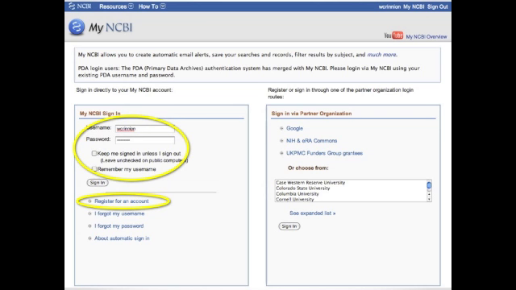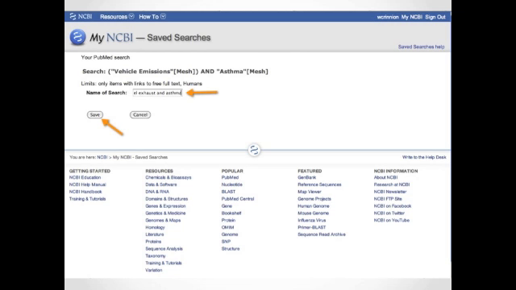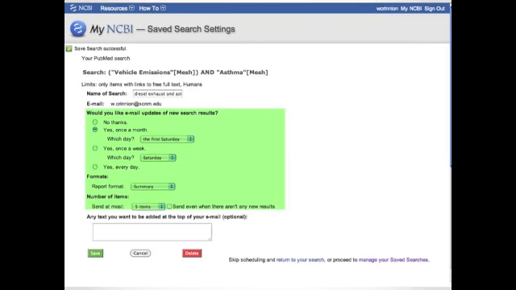Once you've done that, then it will allow you a whole host of options. And one is that you can get updates. So you save your search. Once you've logged in and you've got your account, you go ahead and save your search. And you can put whatever name you want there to save it as. Then, would you like updates? Yes, I want to update once a month. What day? First Saturday of the month. How many do I want? At least 5 at a time.